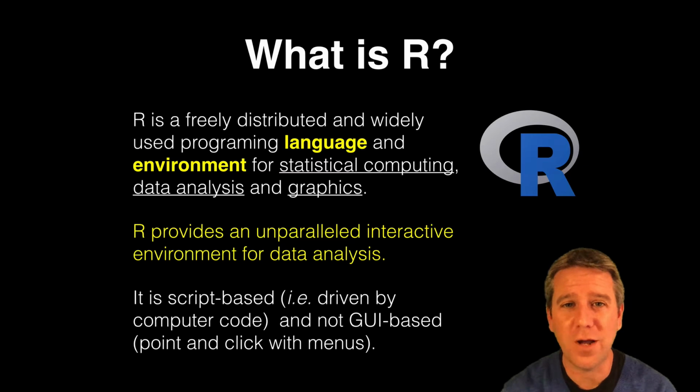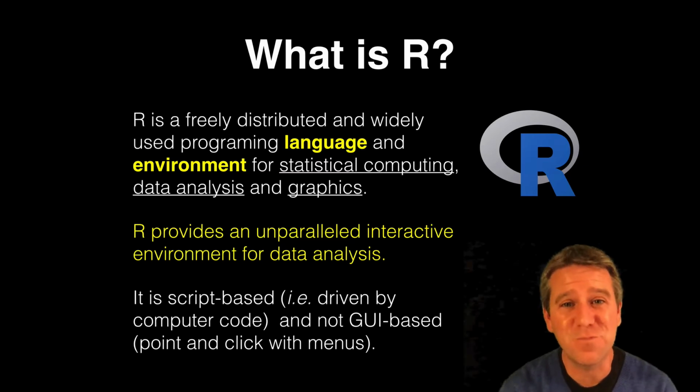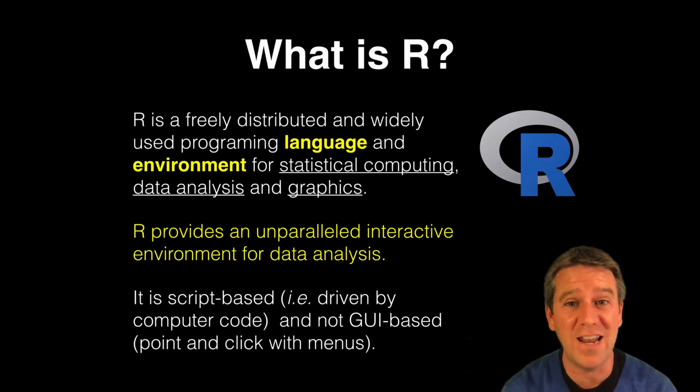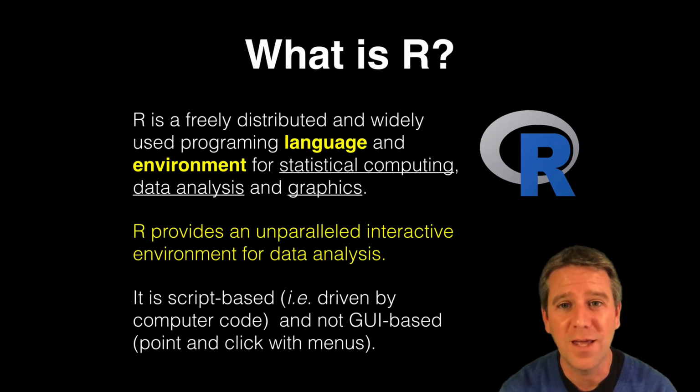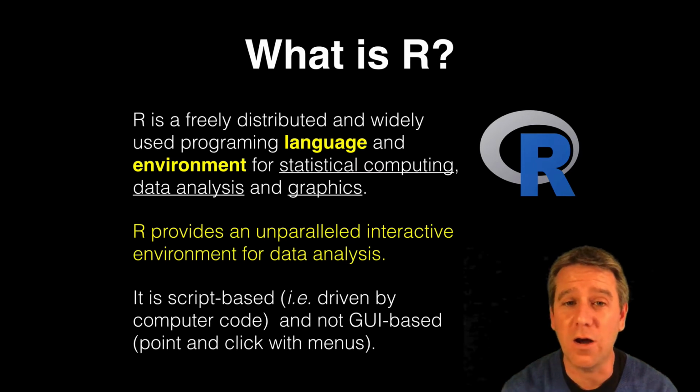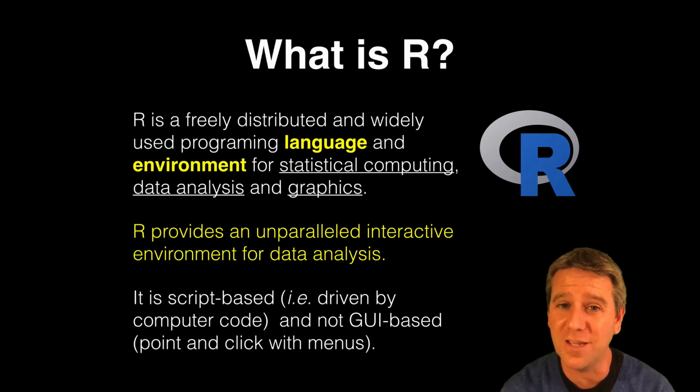Now, there is a price to pay. It's not a money price, but it is a kind of intellectual price, a pain point, in that the learning curve is pretty steep. And now this is primarily because R is script-based. That is, you have to type commands accurately and with great fidelity, with no spelling mistakes or commas and funny parentheses in the wrong place into your computer to get R to do stuff for you.